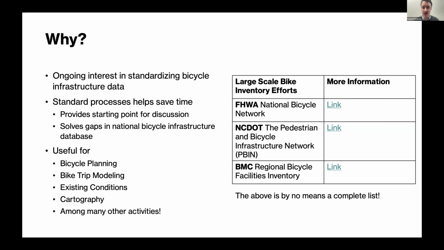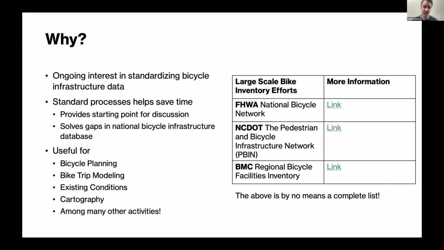States are looking to develop specific schemas. This is North Carolina DOT, and there's one that I've linked to here in the slides. Ohio is another one that I've helped out with. BMC, the Baltimore MPO area, has their schema for bike infrastructure. So you see it at all levels, from the national level at FHWA right down to BMC. And there are organizations like Overture, which we heard from a few talks back, that also work with this stuff. So I think there's a lot of interest in this kind of thing.